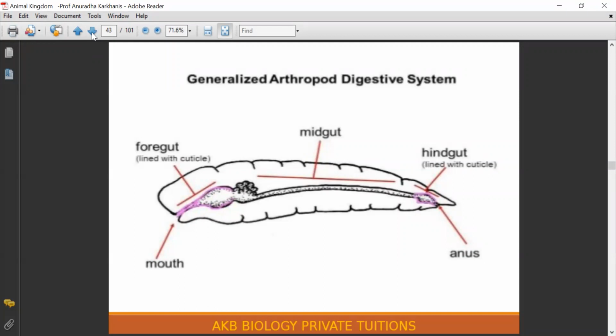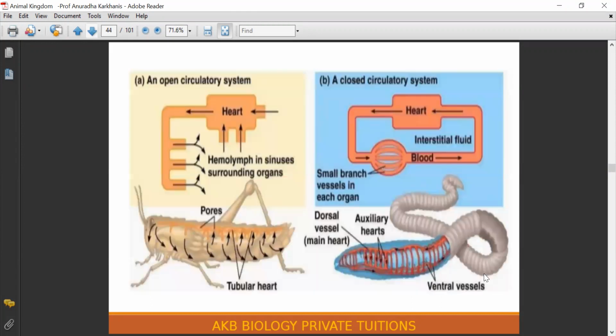System and respiratory system, the difference can be seen very clearly. Here, the blood is directly bathing the organs. See, directly they are bathing. And here you can see it is passing through the tubes or the pipelines. From the heart, it is entering through the branches where the interstitial fluid is there between it, and the blood is with a particular part. Got it? Any difficulty understanding for arthropods?